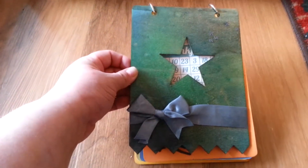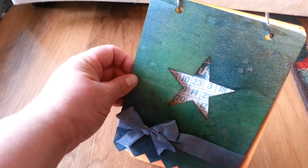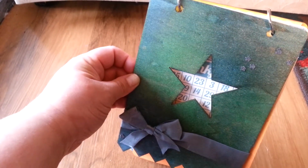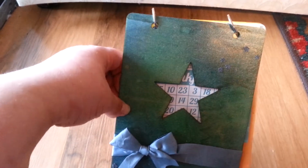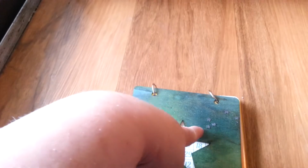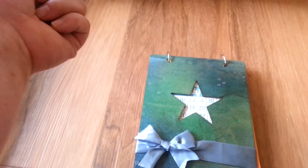I sprayed the wooden cover front and back with a whole bunch of combination of Color Shine by Heidi Swapp, Tattered Angels, and Mr. Huey's. And the stars on this are made with Farrah. I'll put a link down low in the bar, because the Farrah is a Viva Decor product that is fantastic. There's stars all through the album. It was kind of a running theme to tie it all together.